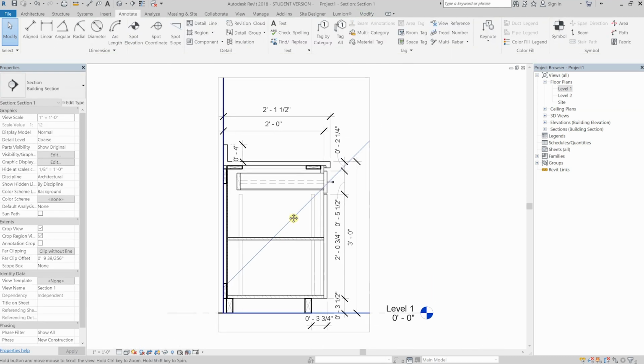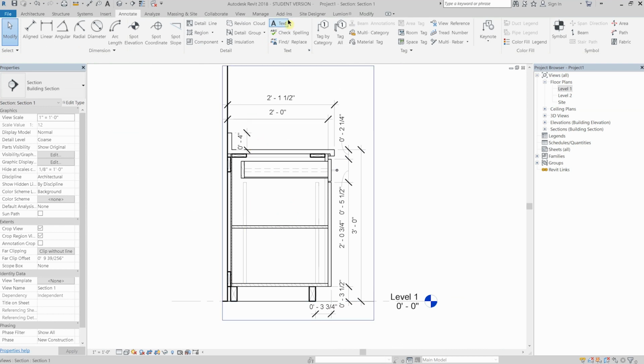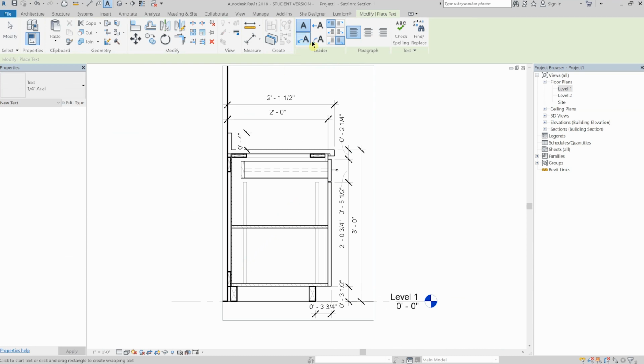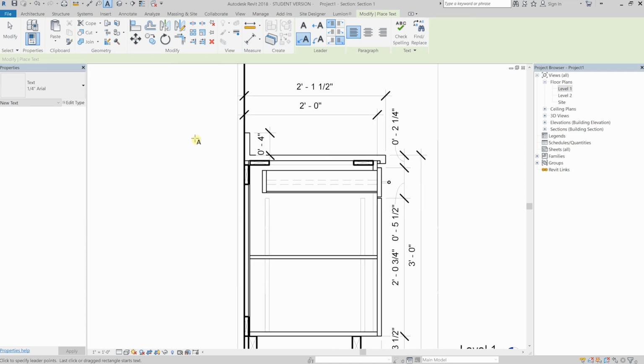And now to annotate this, I'm just going to go to the text tool, still under the Annotate tab. And I'm going to select the one with the arrow. And then I just click on different things and type away my note.